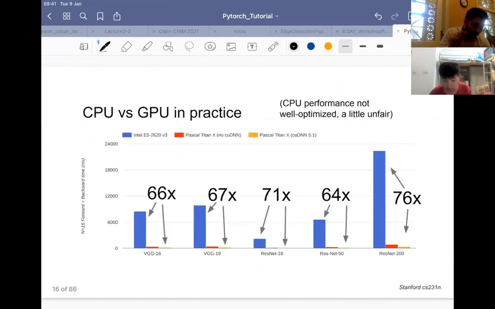Okay, so I'll come back to my question. Why do something else? Why not just use NumPy? We could write code for a neural network in NumPy. It works fine. Why not just stick to NumPy? What's the use for PyTorch and TensorFlow? Does somebody want to make a guess about it?